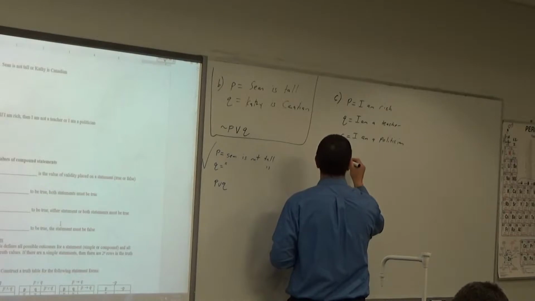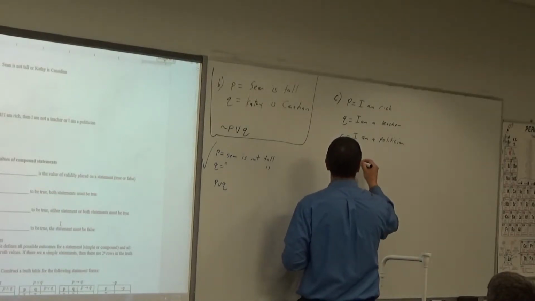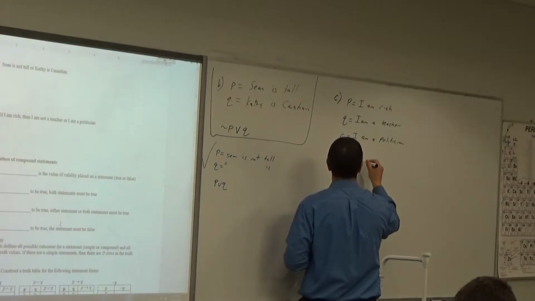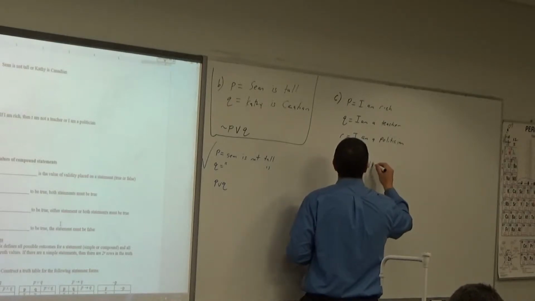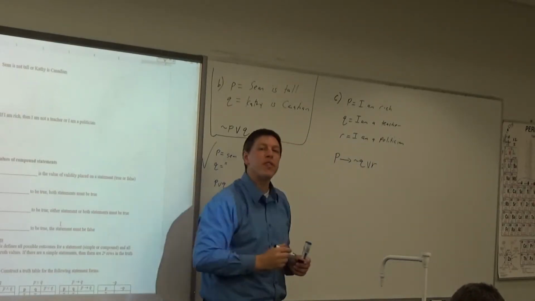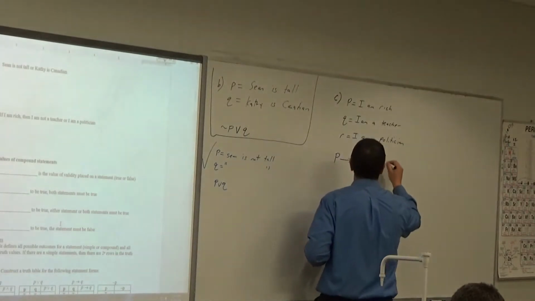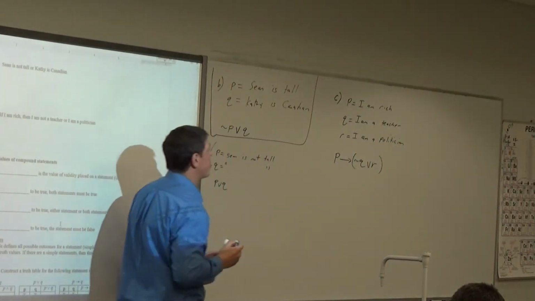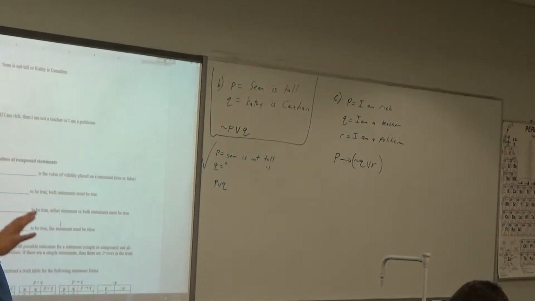P conditional, and then negation Q, disjunction R. Nice. It doesn't matter if you have parentheses in this one. But generally, it might be helpful to put parentheses after that, just so it's grouped together. Although, like I said, in this problem, it's okay to do it without the parentheses, because of the order of operations.